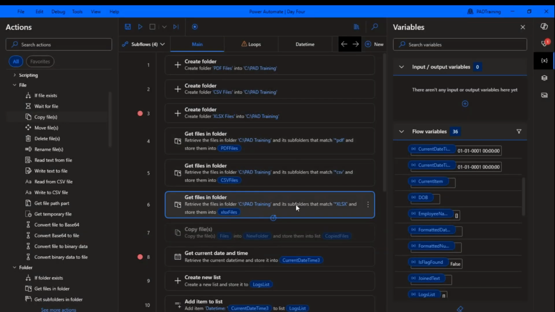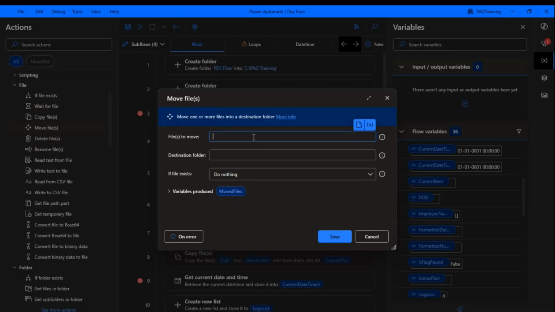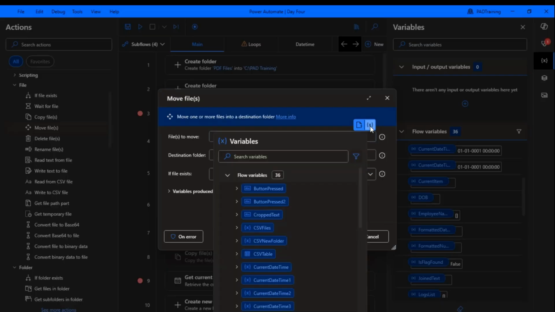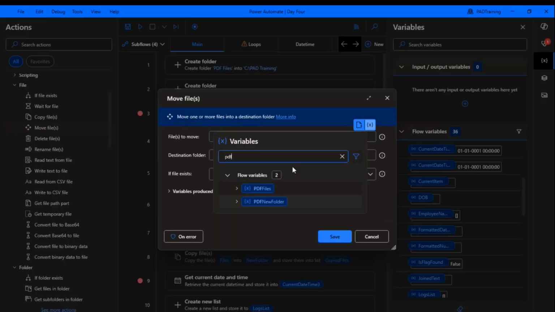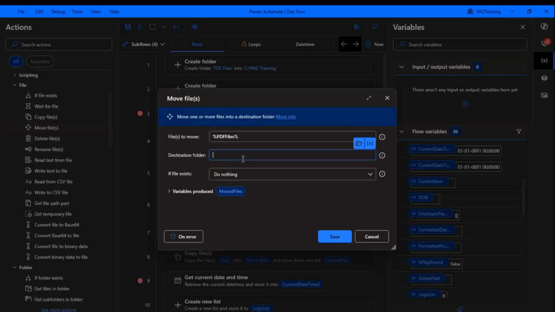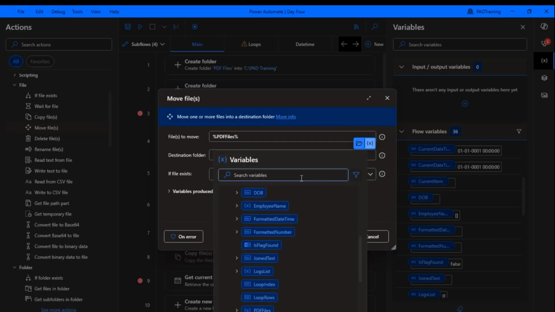Okay, so once we get the list, I want to move all these files to the new folder. So I'm going to use Move Files. I'm going to use the PDF files, and the destination folder is the PDF folder.